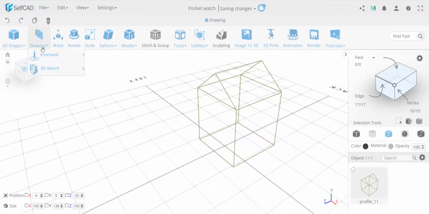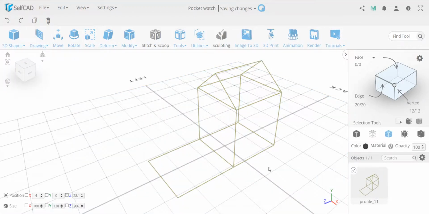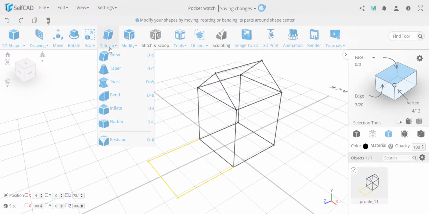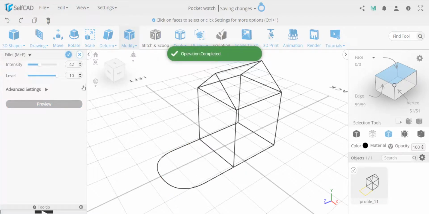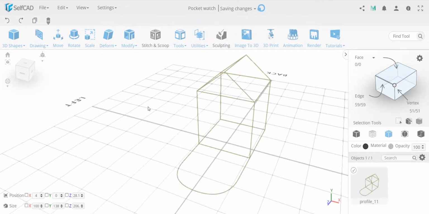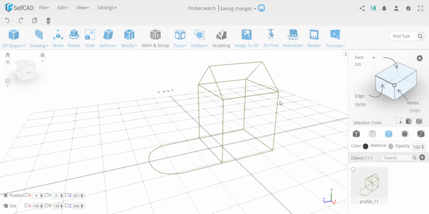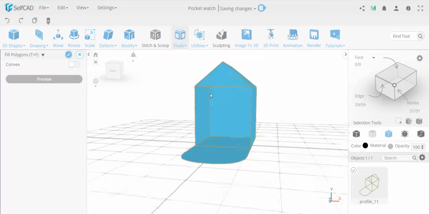Okay, so let's say I'm going to go to 3D Sketch now, and I'm going to draw a rectangle, and oops, I clicked the wrong spot. Sorry, snap to here, and I'll draw out a rectangle, something like this. And to make it more interesting, I'll select this part, and I'm actually going to use fillet over here to make this rounded, something like this. Okay, so now I have this profile, this already starts being a little bit 3D because you cannot do this in one part. And now if I'm going to go to fill polygon, let's see what will happen. It actually fills it something like this.